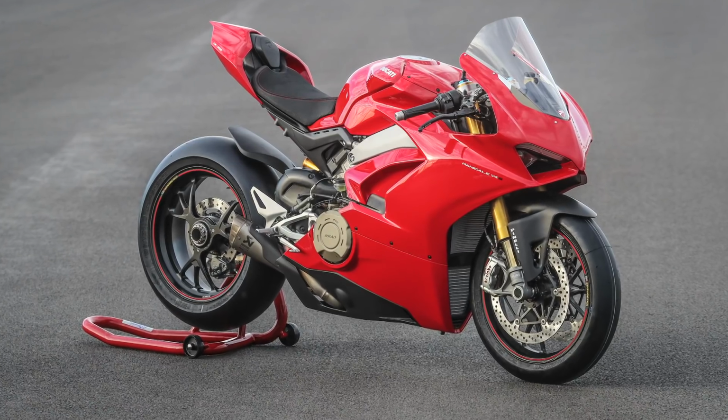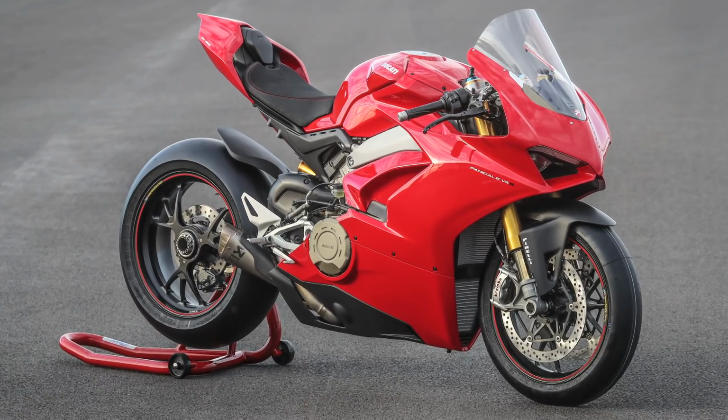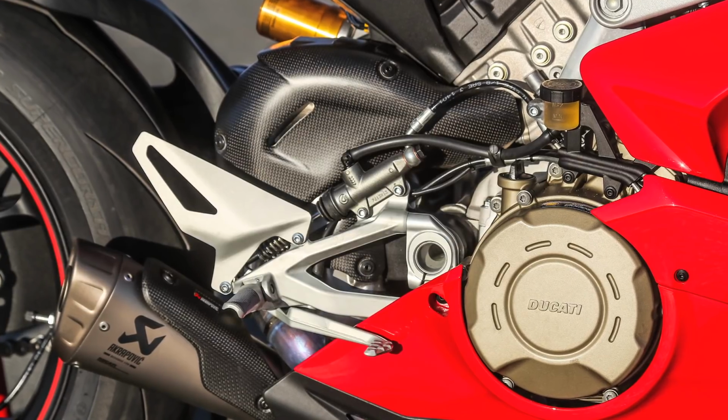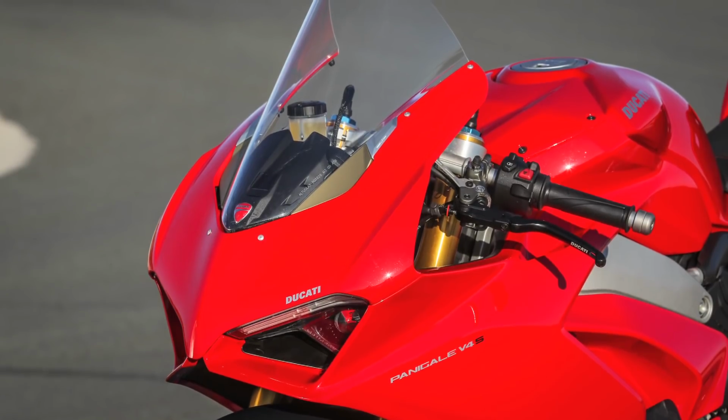Fully adjustable suspension. Is it electronically adjustable suspension again? You can do it on the S model. The S model's got the special Öhlins. The normal one's got the SAC suspension. We were riding the S model. You know what, I was riding, and at no point did I think to myself, I could use some adjustment. I was feeling good, and this is me now. Normally, bikes aren't set up for, well, me. You know what I mean?